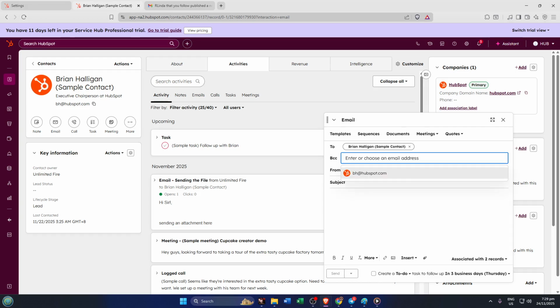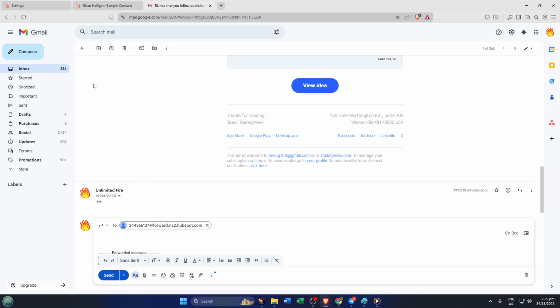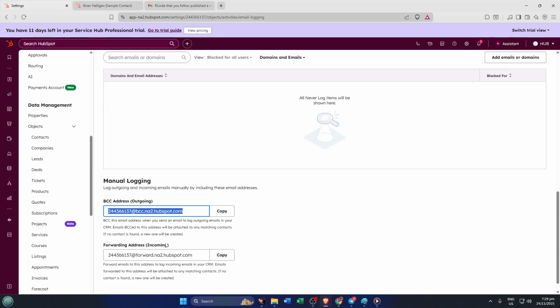What if you want to log an email someone sent you? Maybe a lead wrote back with a question, or a customer sent feedback. In your regular email client, open up their message and hit forward. In the To field, paste that same HubSpot logging address and send it off. Think of this like forwarding a helpful note to your digital file cabinet. HubSpot will attach it to the contact record for whoever wrote the original email. So even if the conversation starts elsewhere, you can make sure it's recorded in HubSpot where you need it.